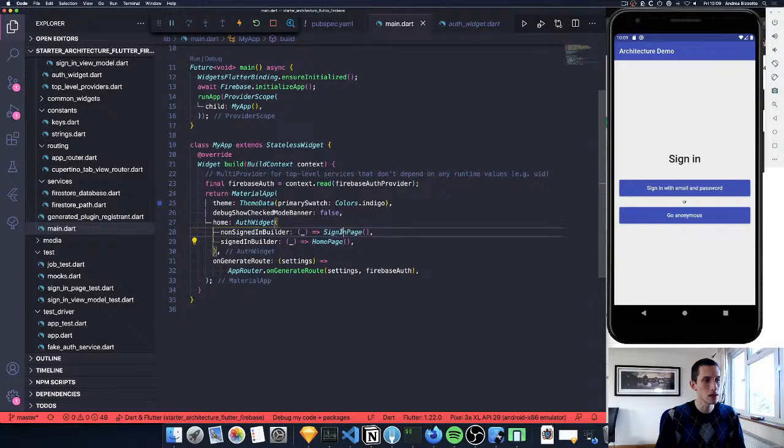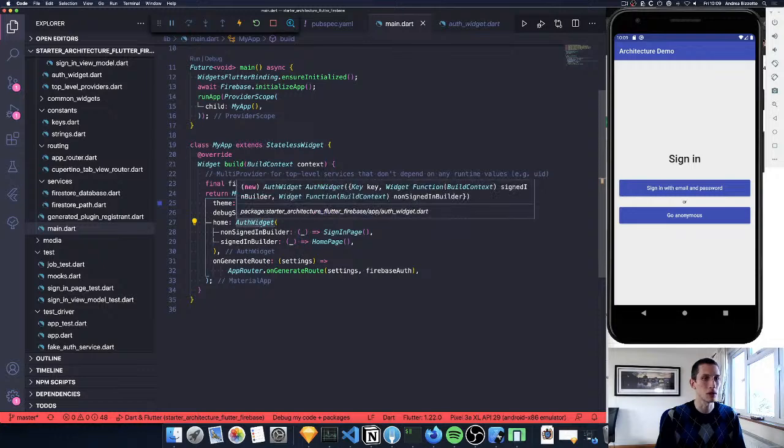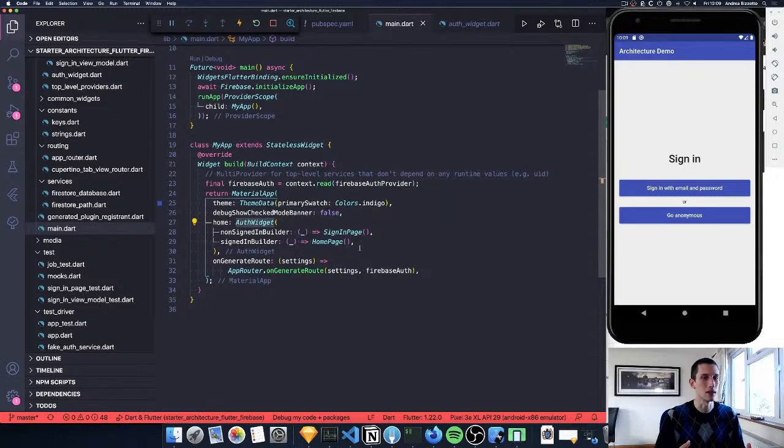So these two widgets are very specific for this application, but in other projects, you may have different pages. So all I wanted to do with this is to create a reusable authentication widget that can send the user to one page or another based on the authentication state. And to do this, I'm using the builder pattern like this.